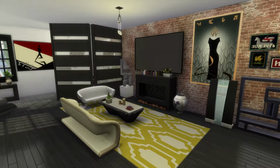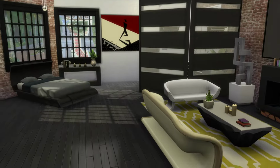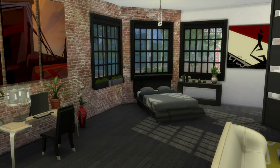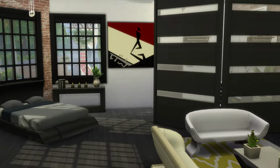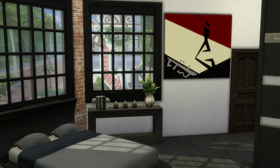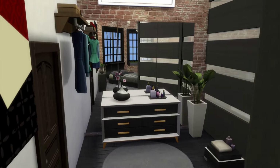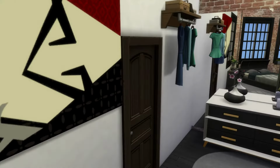But your seating area, I do actually really like that divider. I used the spot A ones, and I think they're really cool. But computer over here, because I remembered in this apartment. And your bed underneath those giant windows. Just, this place bugs me. I know that someone's gonna like it, but it bugs me. And then, if we go very, very slowly, over here, you have your changing area kind of deal, which that dresser is really cute. I actually really do like that.